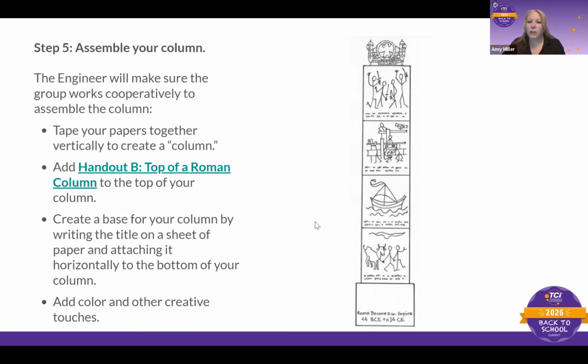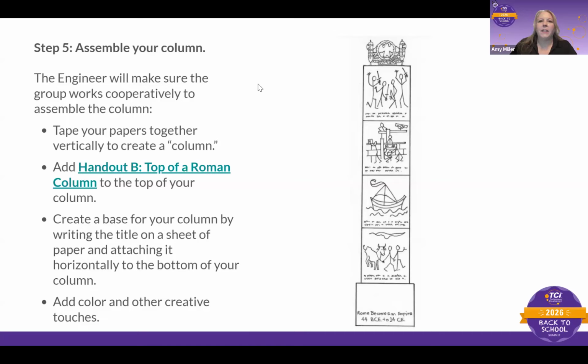Now, this also ties into some historical information about how Romans used to inscribe on their columns their achievements. But you know what else used to happen is people used to graffiti their complaints about government on these columns. So we're going to get to that in just one moment. So they create their column, they're going to display it, they're going to add some color, some creative touches. Then they're going to display it, and people who had the downside of that opportunity cost, those people in society who were marginalized by the Roman expansion, have an opportunity to come up and graffiti on that column. And so then we're giving students an opportunity to look at who advanced during that period of expansion and who lost out because of it.